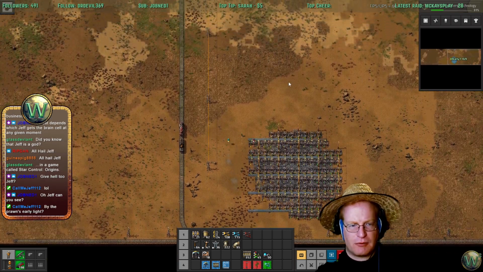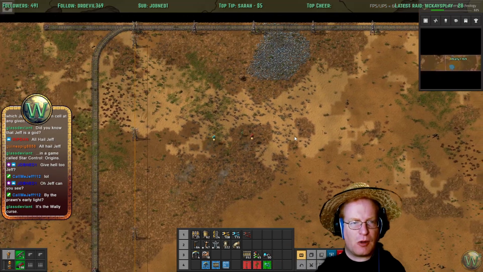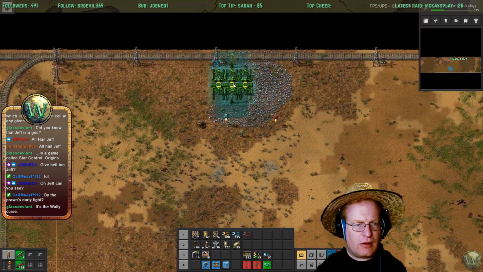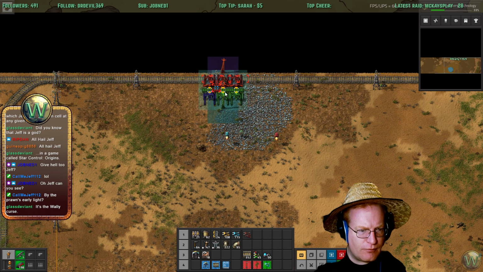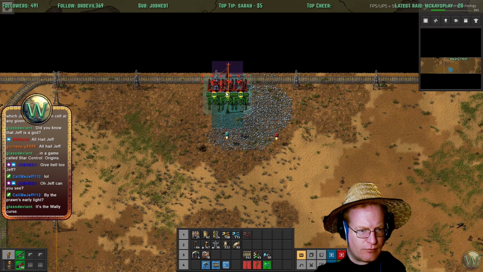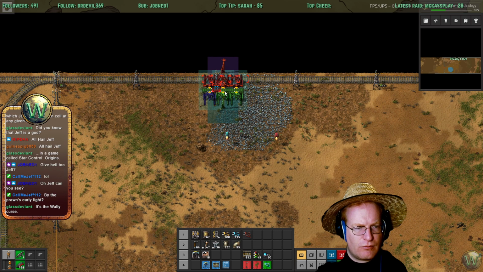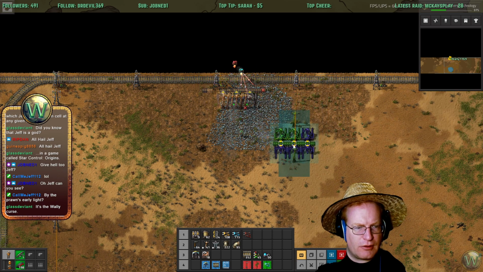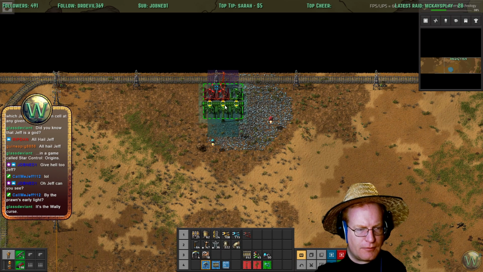Although we do have another patch up here, so we should probably just set that up to mine, too. Feed them both into the same place. Ooh, we need some small miners for this, though. Let's see. I want to put these, then, right here. Yeah, let's go right there. Oops, I screwed that up too. There we go.